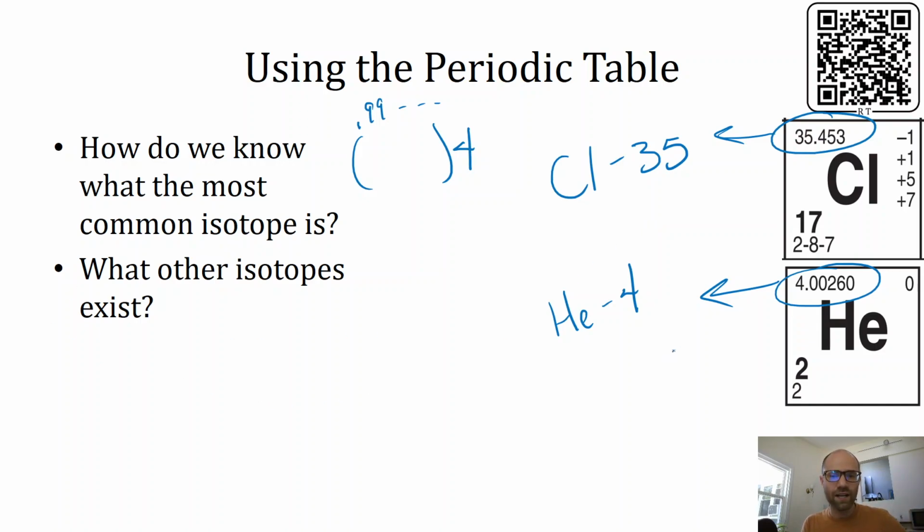And then if you wanted to get an idea of what other isotopes might exist, you can look at where this number is in terms of the decimal. I mean to say for chlorine, 35.45. Well, if the most common isotope is 35, the only way the weighted average is going to be greater than 35 is if a heavier isotope exists. And it does turn out that the other main isotope for chlorine is 37. And then for helium, we can assume that there's going to be a helium-5, maybe a helium-6. They'll be small in abundance, but they will be non-zero. Again, not a firm rule, but it's a good estimation you can make.